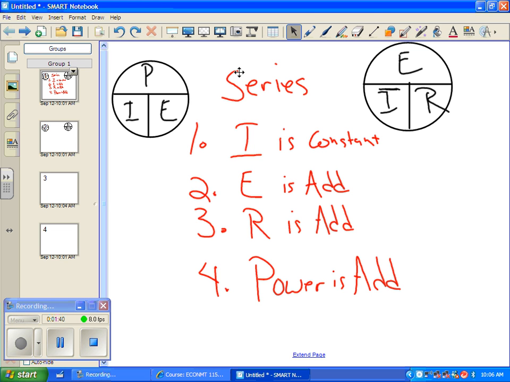There's one more formula that you could have in the lower left-hand corner, but we're not going to do that here. It's a shortcut to find the voltage drop across any one resistor very quickly and easily, and if you have that on your 3x5 card, you can keep it. If you don't have the general voltage divider rule in the lower left-hand corner of your series 3x5 card, don't worry about it.